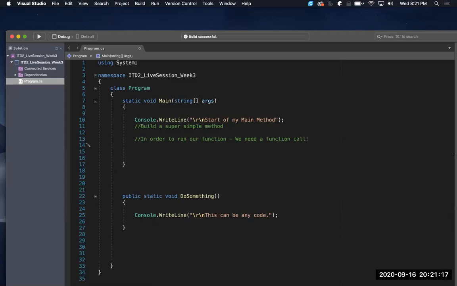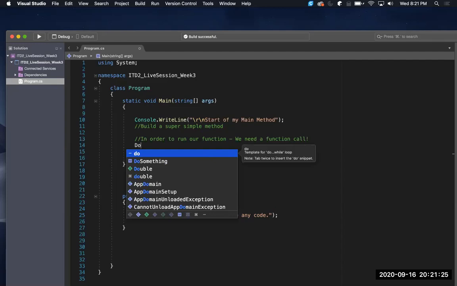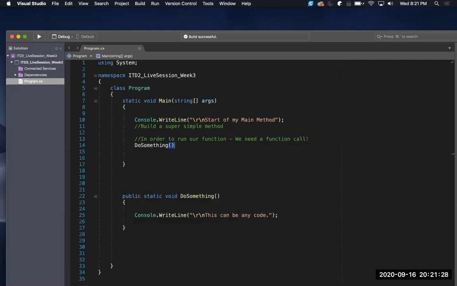Basically, it's going to be the name of our function, an open and closing parentheses, and a semicolon, right? So let's go ahead and run it. DoSomething, open closing parentheses, and a semicolon. Notice this is going to be blank inside of here because this is blank inside of here, and we'll get to that in a couple minutes. Every single time I put the function call that matches this function, it's going to run this code one time, okay?